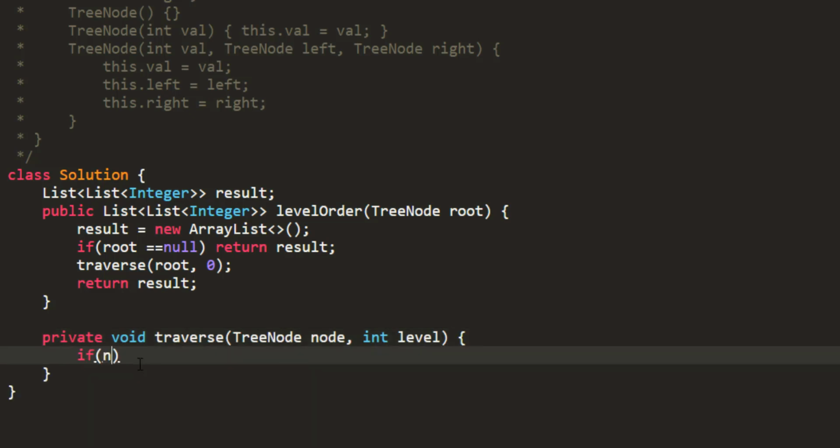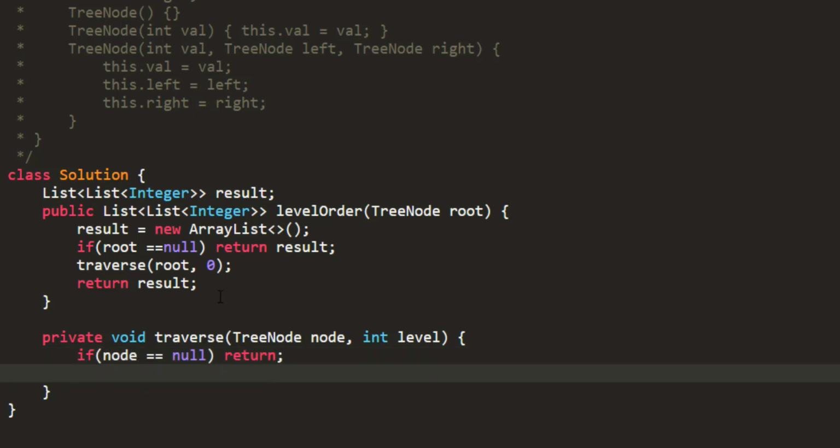Now, if this node is null, we can simply return, that is, we do not need to process it. And if my result does not contain the list for this level, we need to add a new list into the result. So for that, I can take if result.size is equal to the level, that is, in the start, while adding this root node, my list would be of size 0 and the level would be 0.